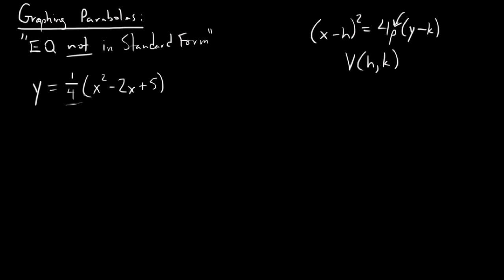So let's go ahead and start by doing some manipulation here. First things first, you're going to notice that I have this quantity one-fourth out front here. This is just kind of a hindrance, so what we could do is multiply both sides by the reciprocal of this, which would wipe it off the right side and we'd have 4y. So I'm going to use the reflexive property of equality and take this squared quantity on the right and station it on the left, and put our linear quantity on the right. The reason why is because if we're trying to obtain this in standard form, we do want the squared quantity on the left.